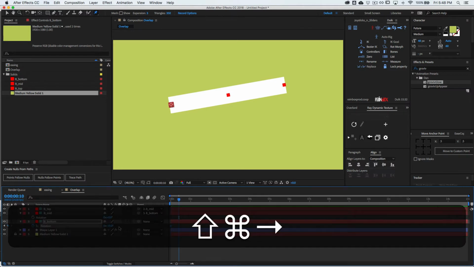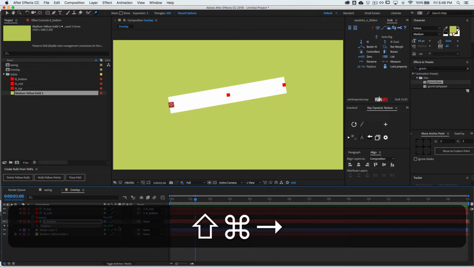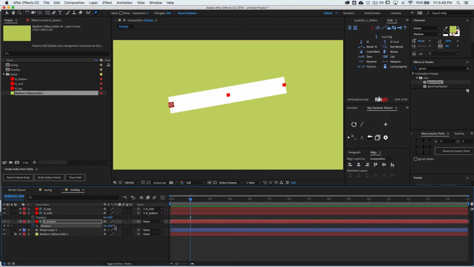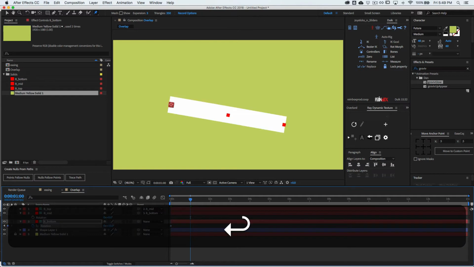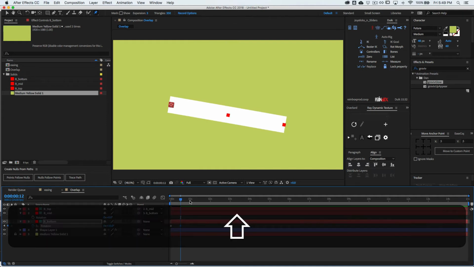And then let's go up, let's see, a second. So hold down Command and Shift, 1, 2, 3. That's more than a second, but let's just go to a second. Let's go to 10. I'm going to make this whole thing a second. So let's see, 24 frames, so 12 is the exact middle. And then let's go to a second.